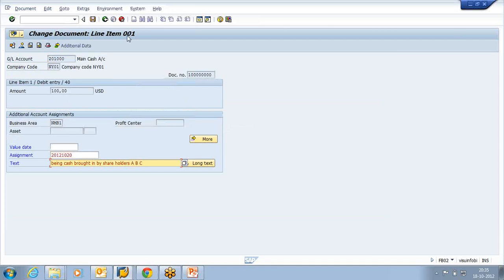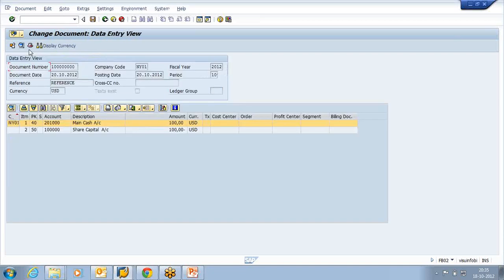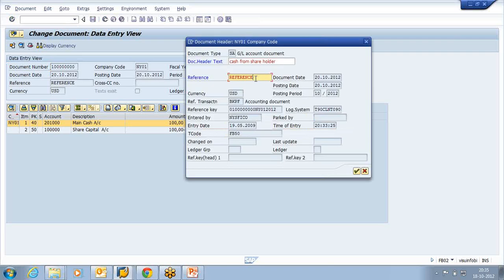The fields which have changed into white, those fields only you can change. Basically, the reference key, header text, assignment number, and the text fields only you can change. This one is for display, so you cannot change anything here.